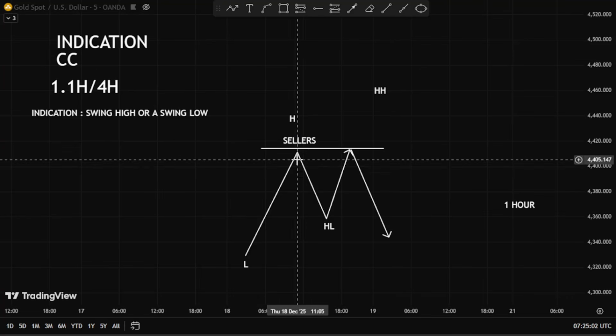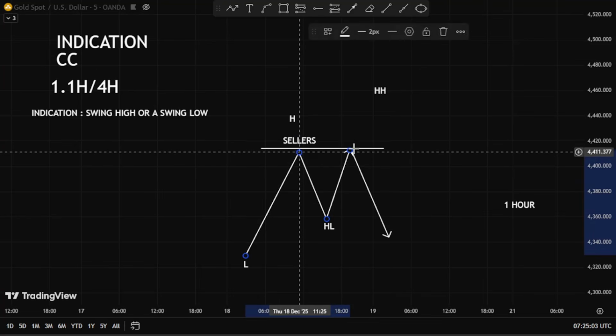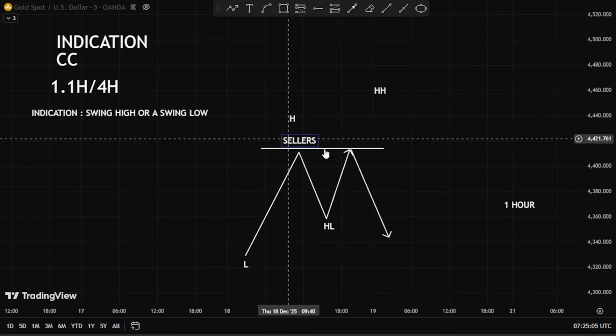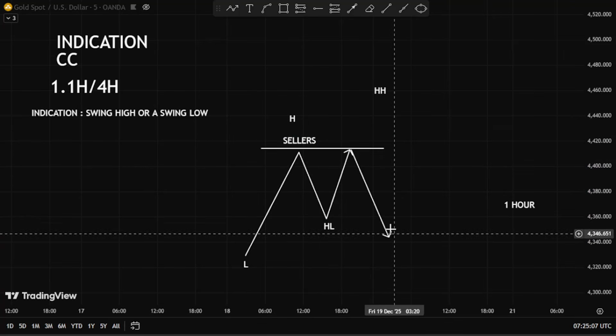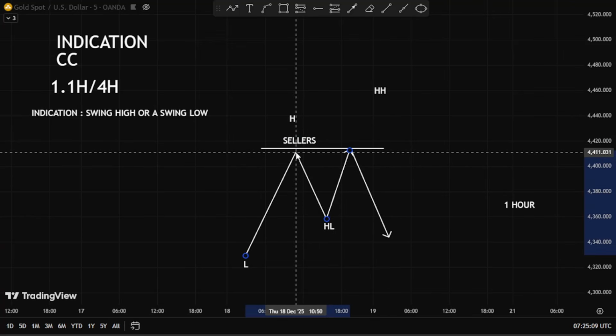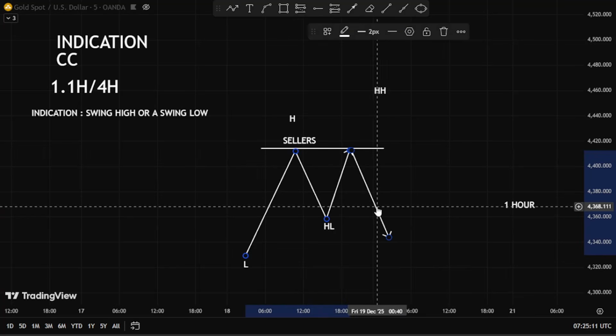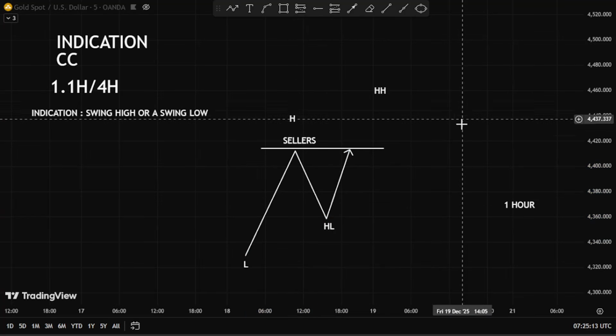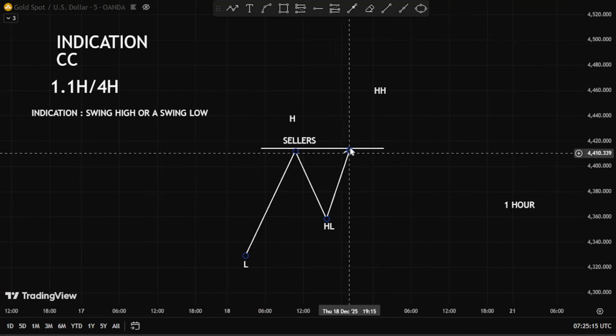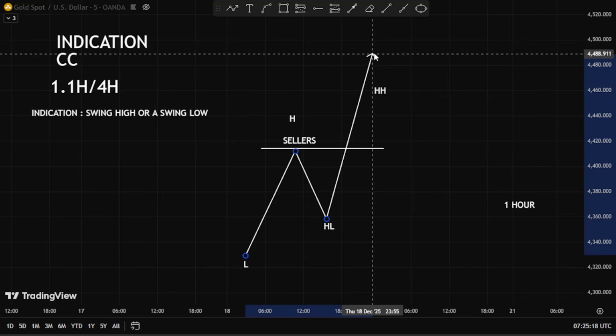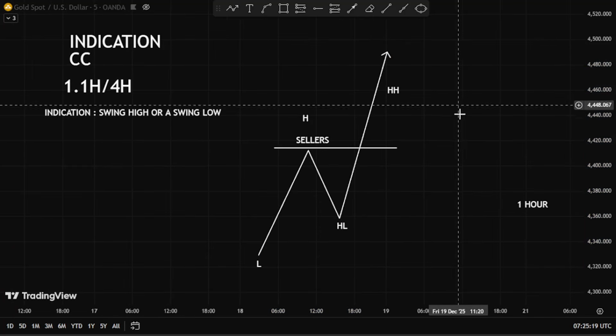And that is why sometimes when you're looking at reaction levels, when price gets to a certain position, it just reverses off of there, because you can see that previously there were sellers sitting there. But in this case, price doesn't reverse. It breaks above this position like there's nothing over there.